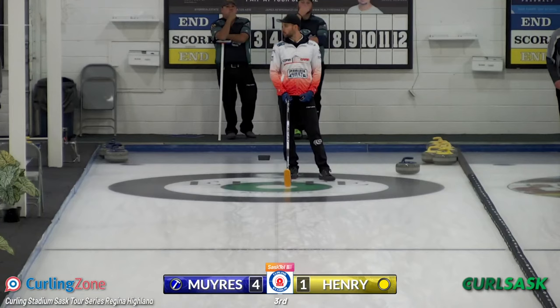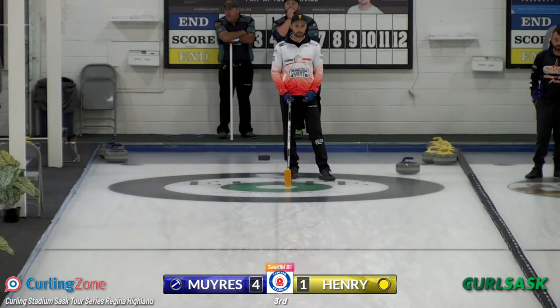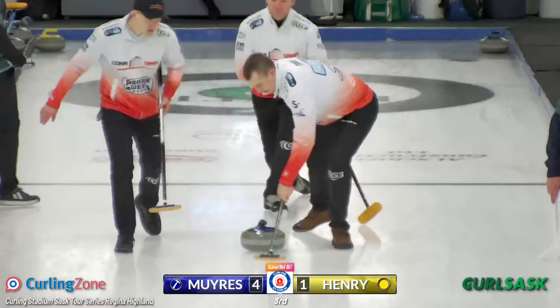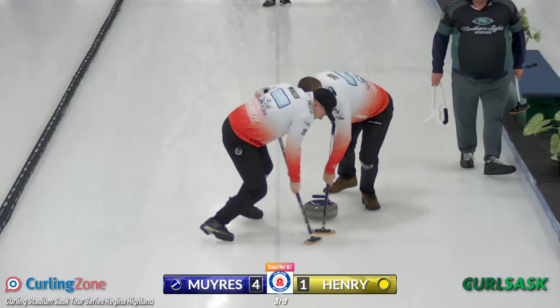Looks as though Randy Bryden got his deuce back on sheet three, so all tied up with Jacobson going into three. That's a good battle, a few old veterans that have been around the game for a little while. It's good to see them still out there making shots. Good old blue hoodie Bryden. Don't think I've ever seen him play in anything but that sweater. This thing's got a lot of wins underneath it.